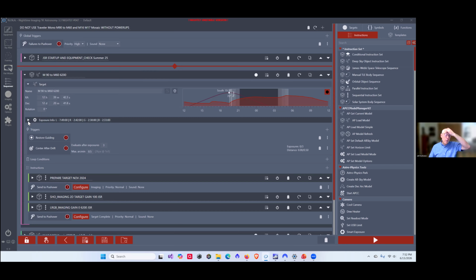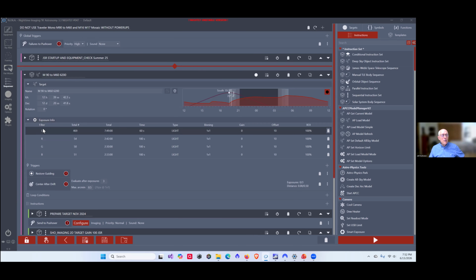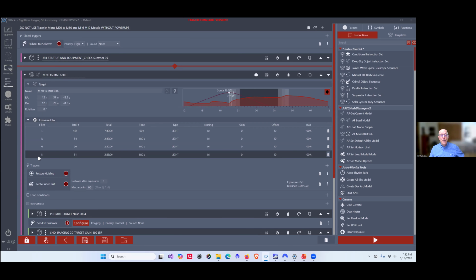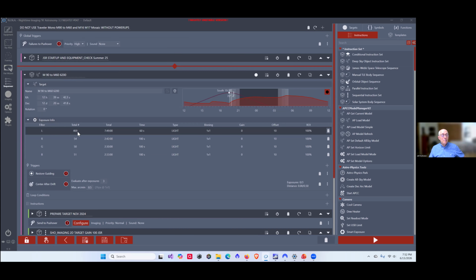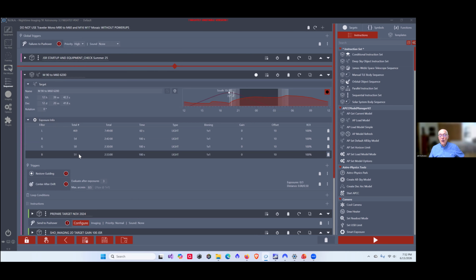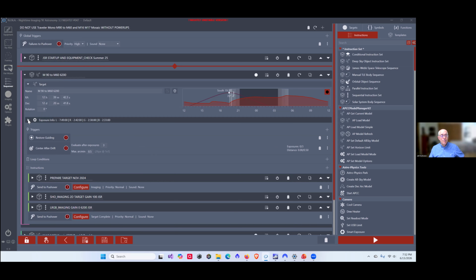Exposure info. If you run this on multiple nights, as I typically do, I've got an f6 scope. I like to get multiple nights of exposures on anything faint. It keeps track of how many exposures you've taken for each filter. So you can see I had 469 60-second lume and 50-ish 3-minute RGB frames going into the evening. That's just informational, nothing to change.